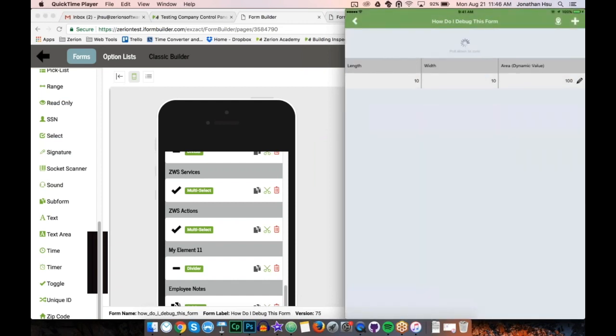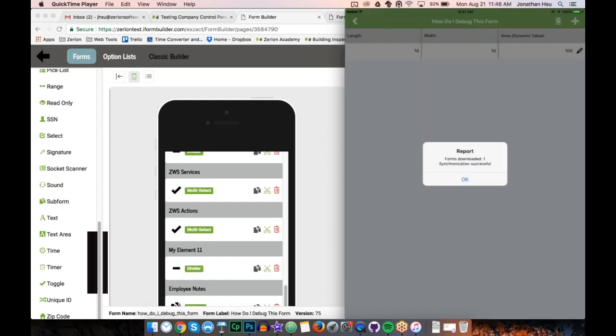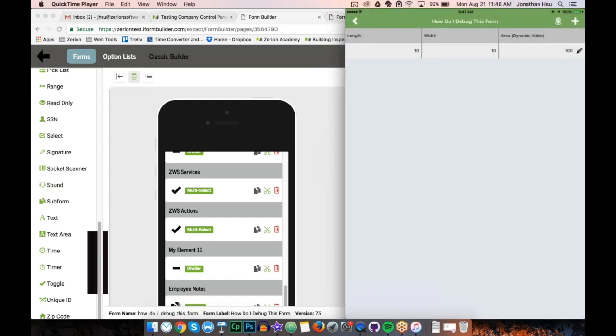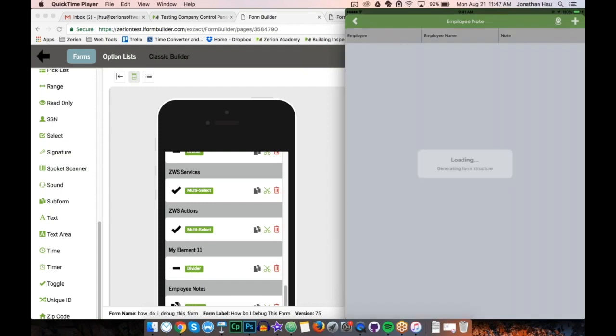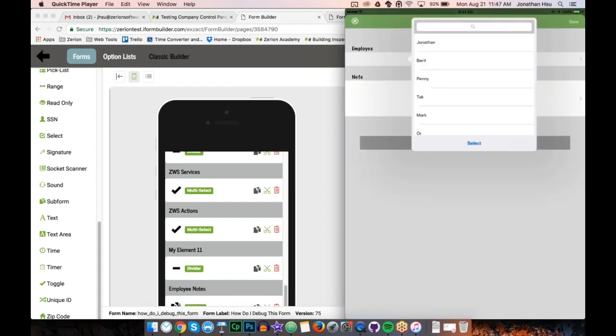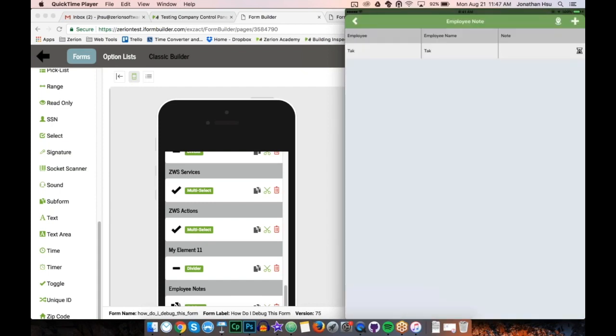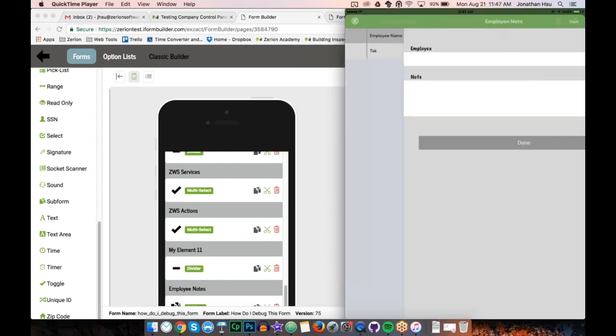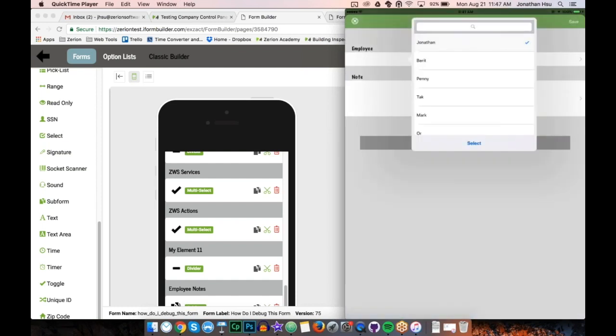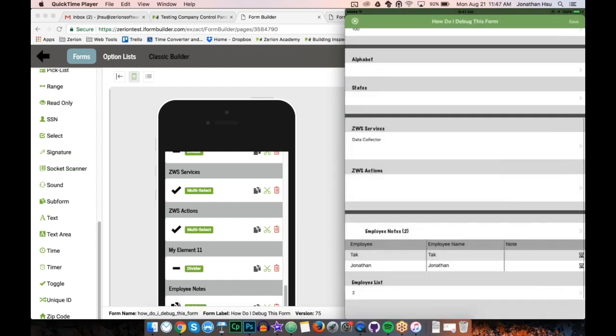We'll refresh this, we'll resync it, and then we'll start a new record. Now the purpose of this step, again, is to make sure that I'm referencing the variables correctly. I don't want to jump right into more advanced code before I know that I'm pointing to the right things and they're being called back correctly. So we'll choose another person, and we still see that 1 down there. We may need to fix that.